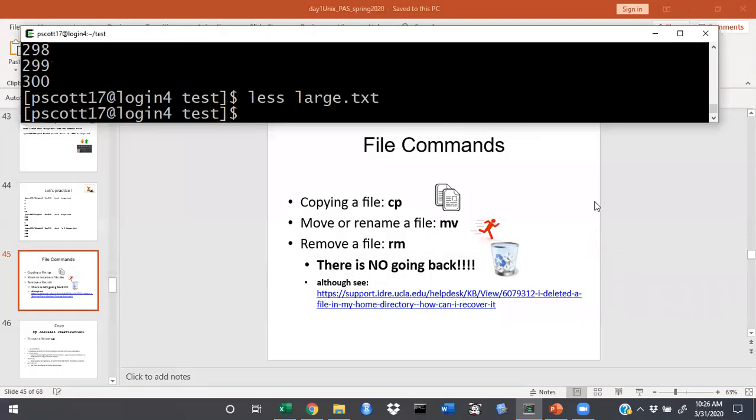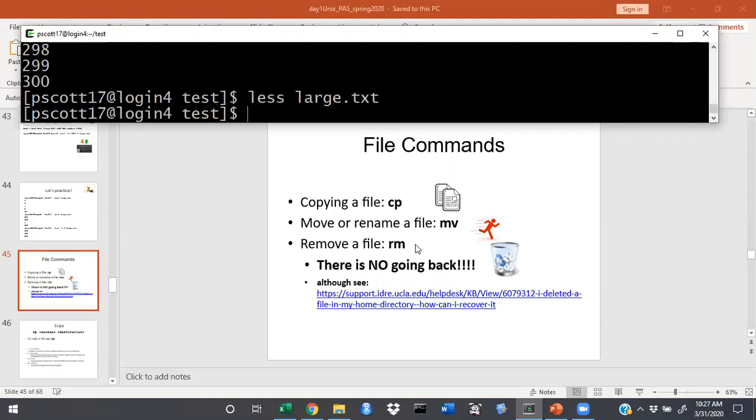So that's how we can see what's in a file, how we can make a file, and how we can navigate around the Unix file system. We can actually do things to files, and the main ones we're going to talk about are cp for copying a file, mv for moving a file, and rm for removing a file. We want to be really careful here, especially with rm, because when we remove a file using rm, it's not like putting something in the wastebasket on our laptop that we can open up and pull it out.